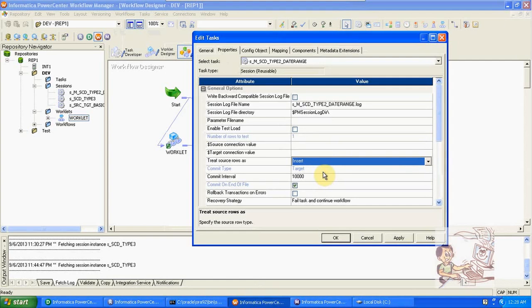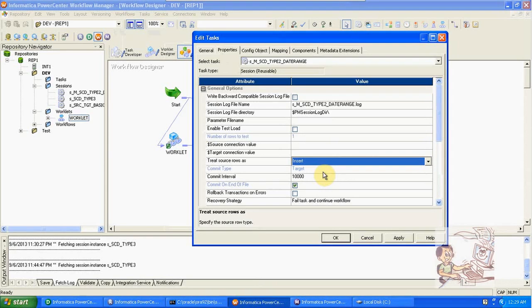If it is insert here and you are trying to update anything in the mapping, it will not support it, only the insert operation will work. The session level conditions are the final properties for this mapping. So the session properties will override the mapping level conditions.